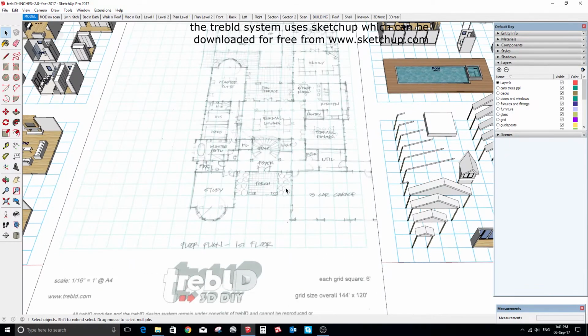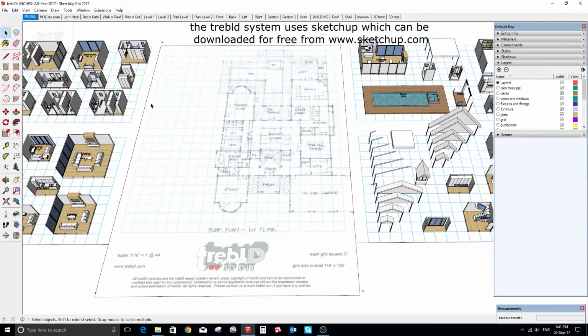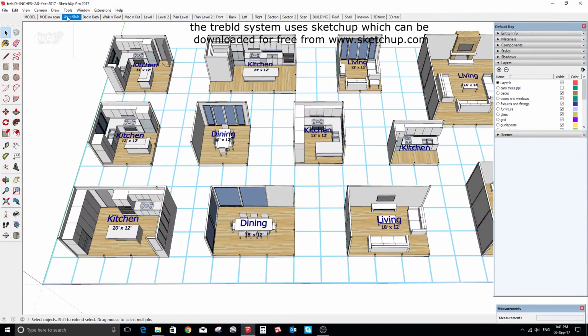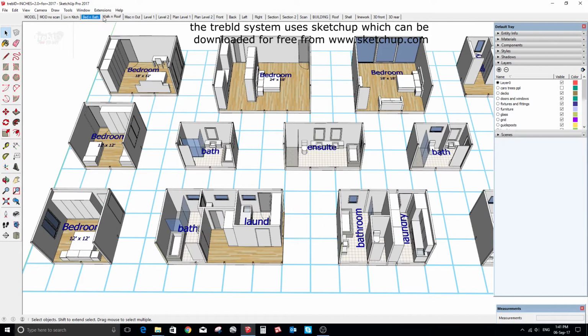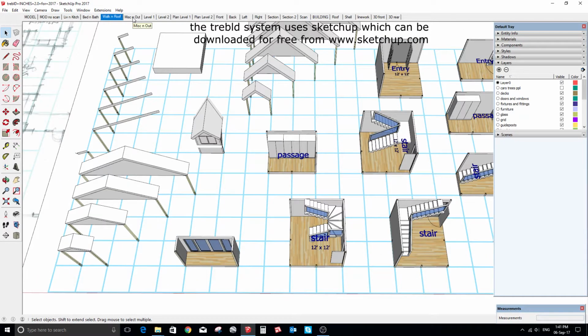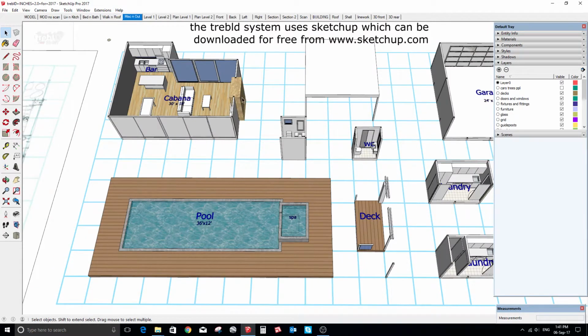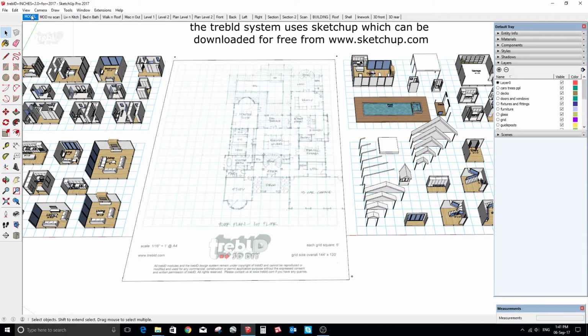And welcome to Trebld. We've just released Trebld version 2.0. It's got plenty of new innovations and improvements, but the price hasn't changed. It's still absolutely free. The drag and drop module system works really well, so that hasn't been changed, apart from some minor fine tuning here and there.